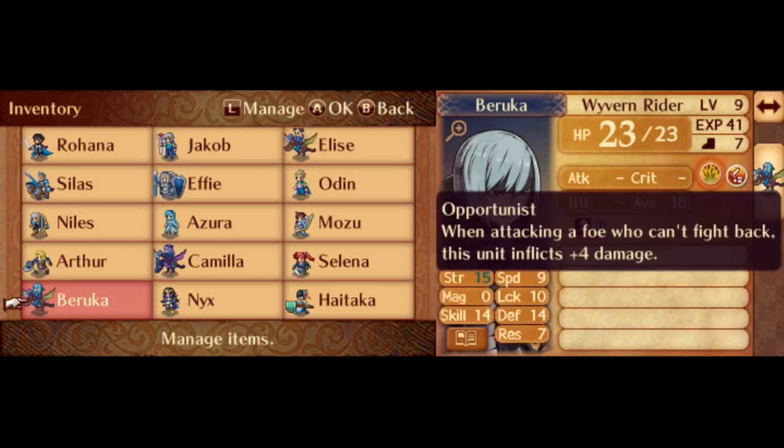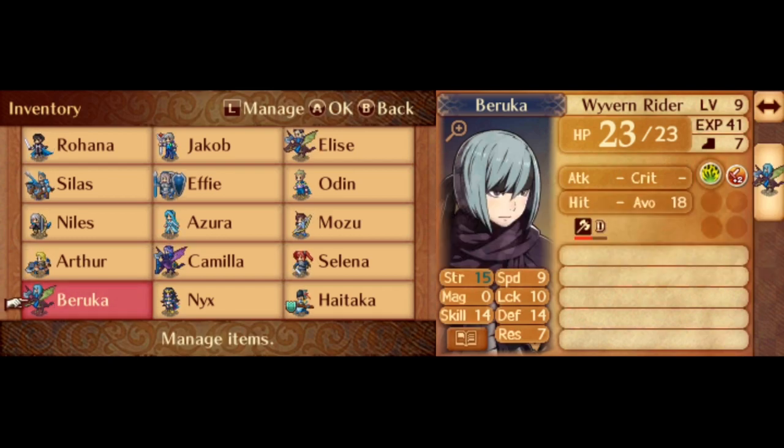Opportunist. When attacking a foe that can't fight back, this unit inflicts +4 damage. So yeah, that's a good skill. It means she does more damage with hand axes against one range foes, and if the enemy's a two range foe like an archer, she does a little bit more as well. And again, stacking damage is always a nice thing on a unit like this, who isn't the fastest and doesn't hit the hardest, so yeah. And of course she can tank too, which could be nice. Being a flyer isn't bad, she's not weak to beast killing, so that could also be quite nice.